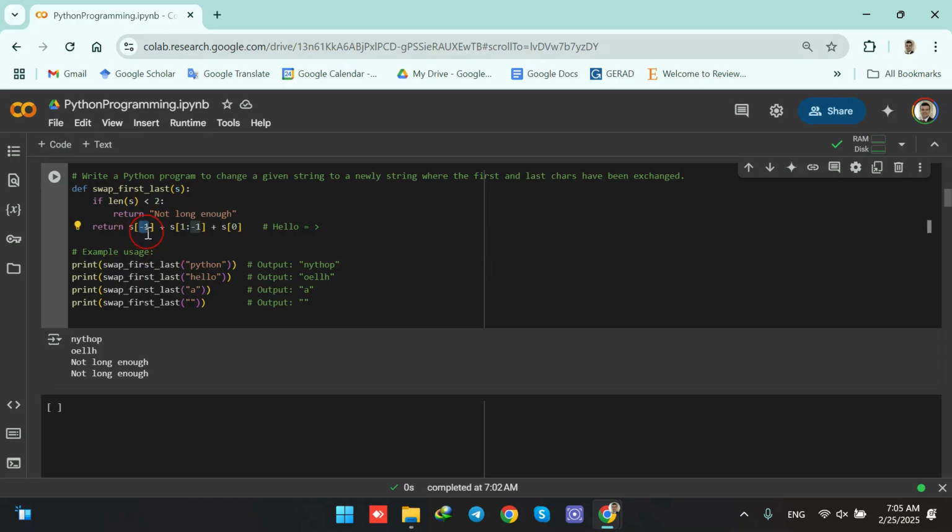So the character with the index -1 of my s string, and this is my string. The character -1 refers to the last character, okay? Character with the index -1 refers to the last character. So create a new string where the first character is O because we are putting it in the beginning.